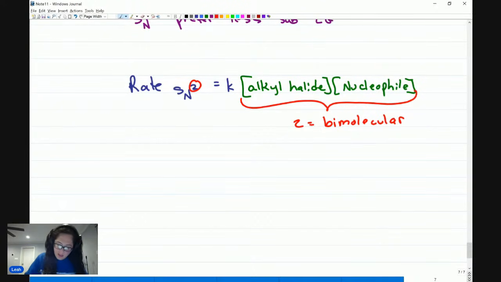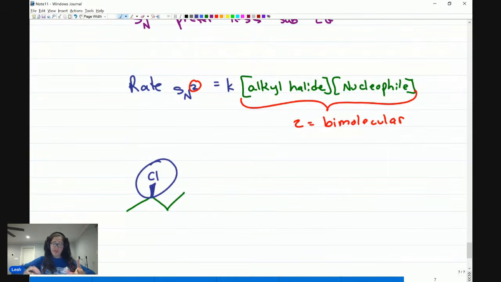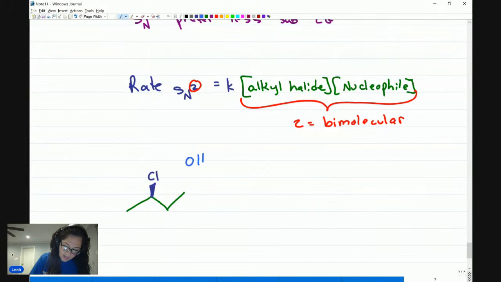So let's take a look at stereochemistry. For the starting molecule, the first reaction I gave you on the screen, I showed you that we had a chlorine right here. This chlorine is up and out of the page. That means if a nucleophile, and I had given you NaOH, so if the nucleophile OH minus tries to attack from the top, it can't get there. It's blocked. There's a chlorine in the way.